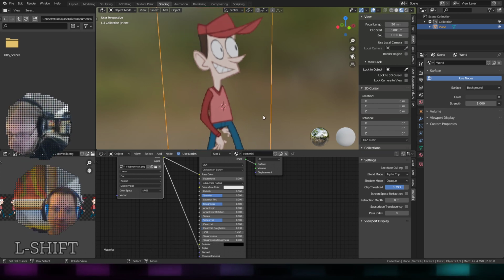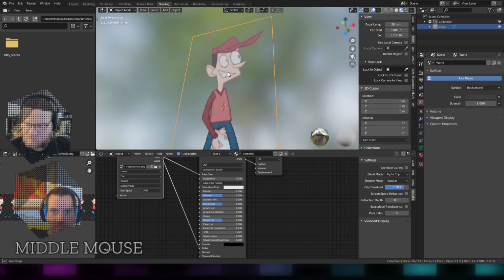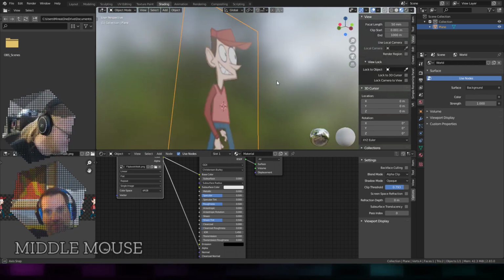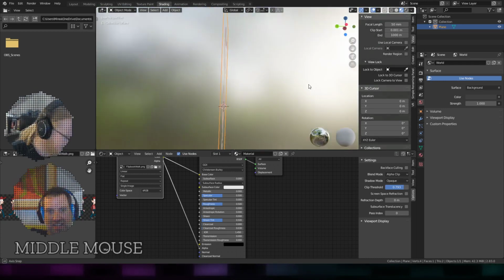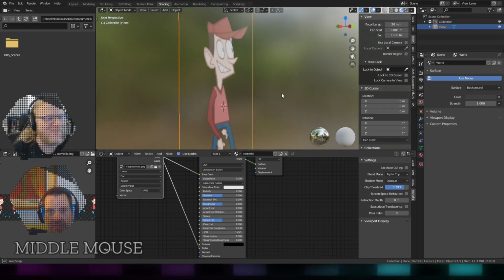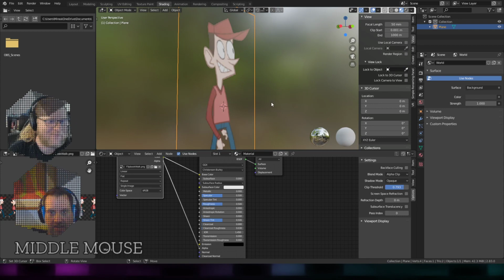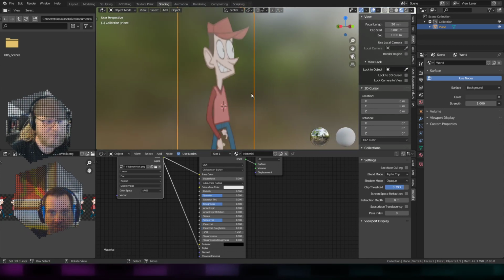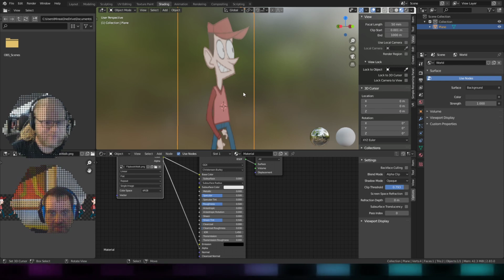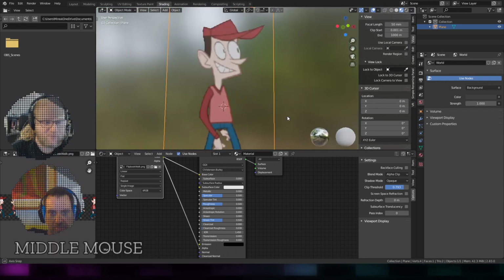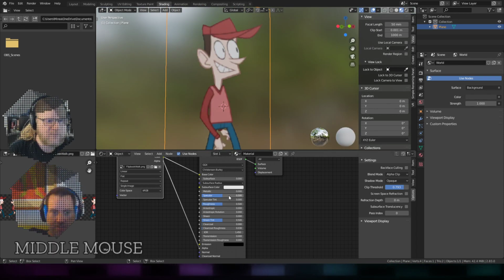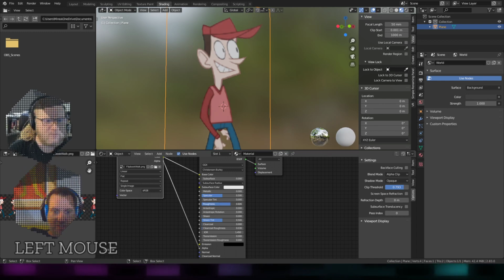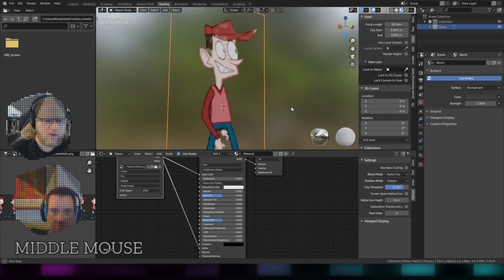The one thing I do want to do before I export this, or actually I still have to set up the scroll component, but it is a little bit shiny. If in Hubs there's a light, not only will you see the shininess on the surface here, you might see it on the transparent part. It depends on how the shader works, but just turn the roughness all the way up so you don't end up with this glossy look.